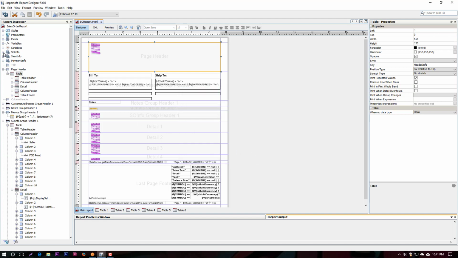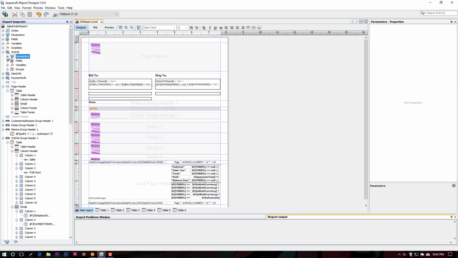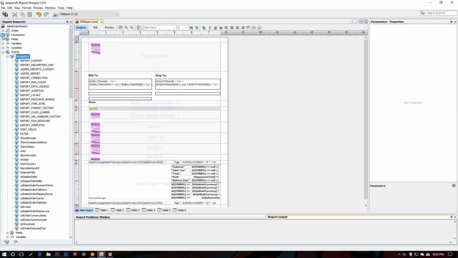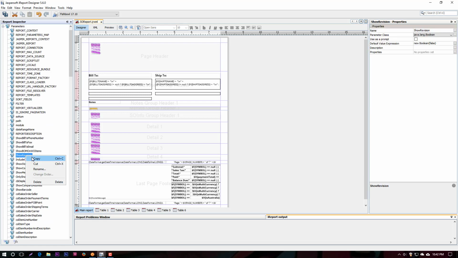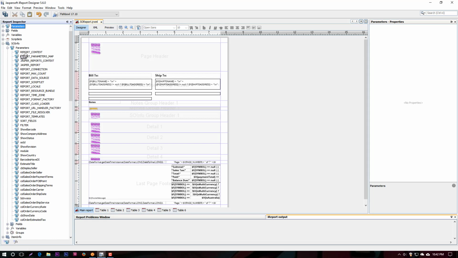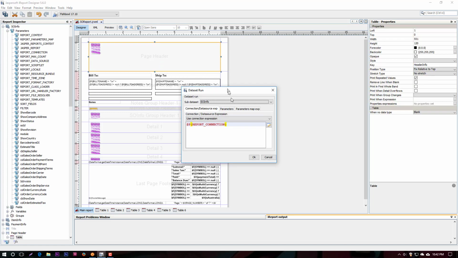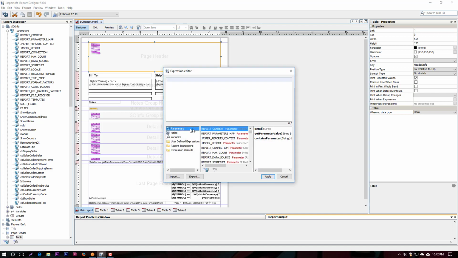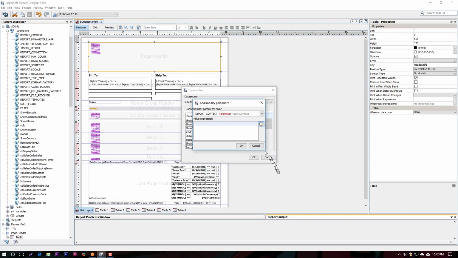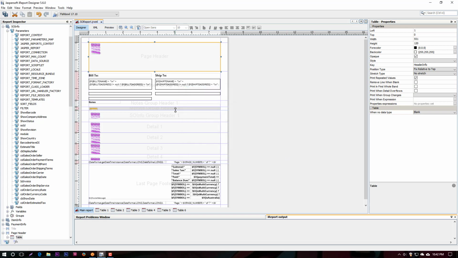In each data set, it has its own list of parameters and fields and variables, and you have to take it from the top parameter, copy that, and paste it into the parameters of the sub one, and then they're available when you click on Edit Table Source, Parameters, Add, and then they'll be in this list. So kind of a pain. That's one of the worst things about tables, you have to go in and add all the parameters. Otherwise, it's not going to work for you. So those are the main things you need to know for using a table.